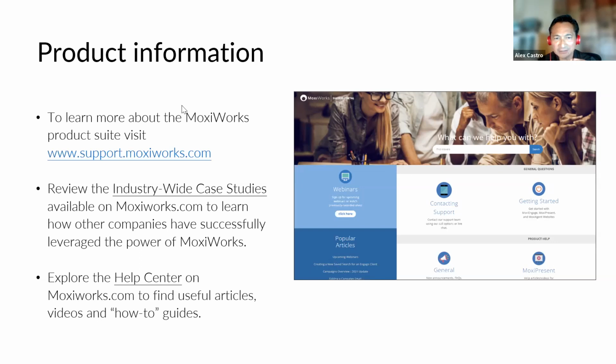Regarding that, if I can kind of quickly go over this, because this is huge, right? I want to help out our support staff, because the more we address things proactively, the less on the back end our support staff has to hopefully deal with on an ongoing basis. So number one, support.moxieworks.com. That's where you submit a ticket. But here's the key.